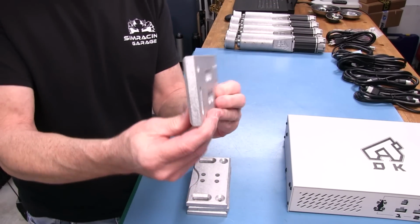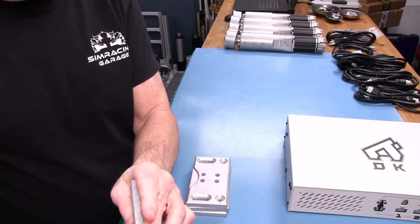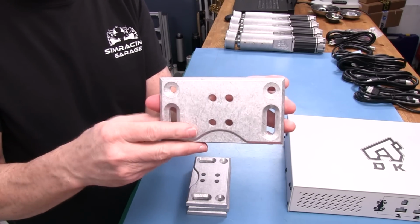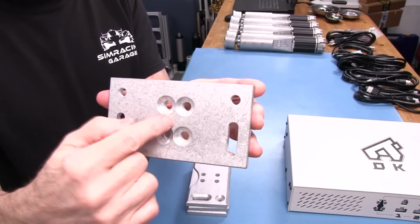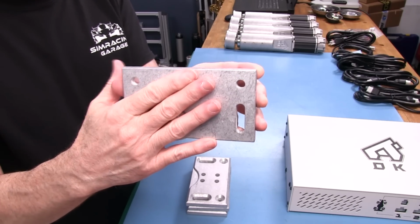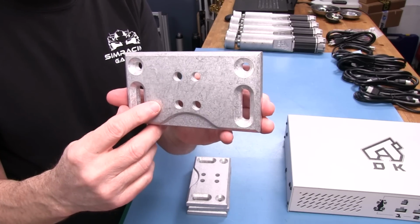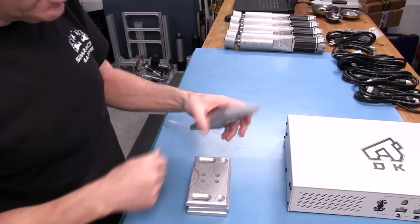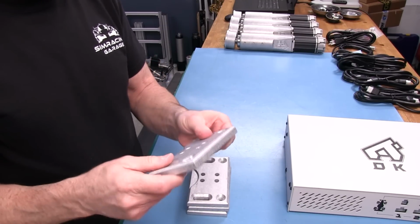These are very thick. Let's see how thick they are. These are 12 millimeter thick aluminum plates for our mounting. And as you can see here, we have some countersunk holes. This is where we will attach to the actuators themselves. And then once the actuators are attached, we'll be mounting this part to the rig itself. So the actuator will be sitting on this side with the screws going in that way. But we'll see that once we get there. So we get 4 of those, and it has kind of a neat aluminum finish to it.